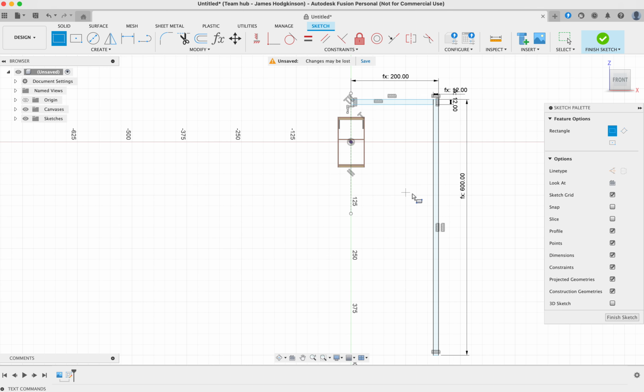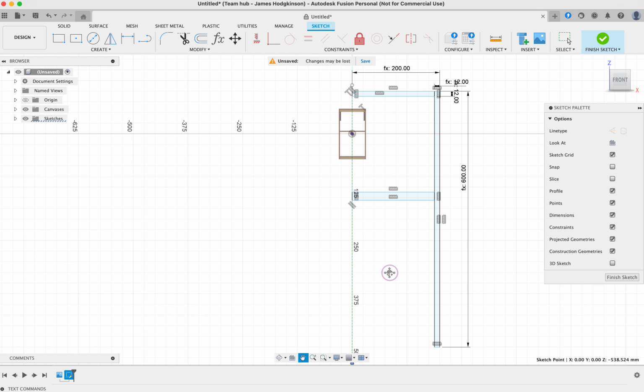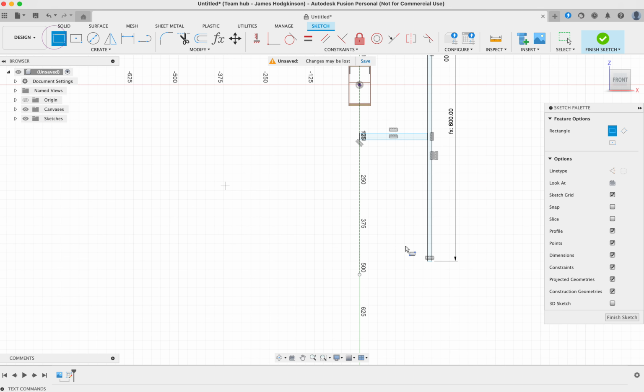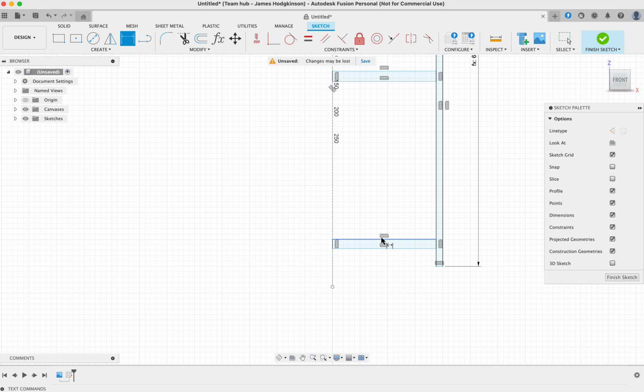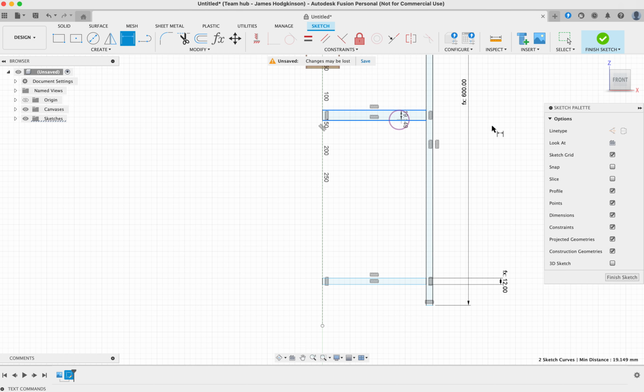I'm going to draw the shelf in just because we can. Extend that down. I'm going to draw the bottom shelf in as well. Just trust me on this so far.